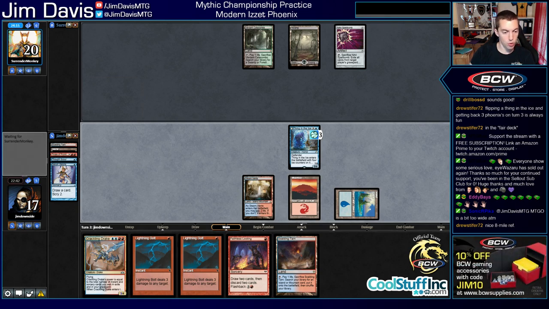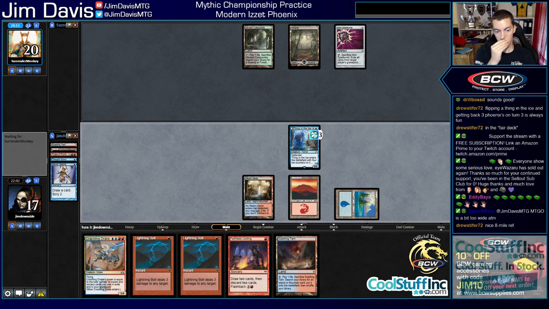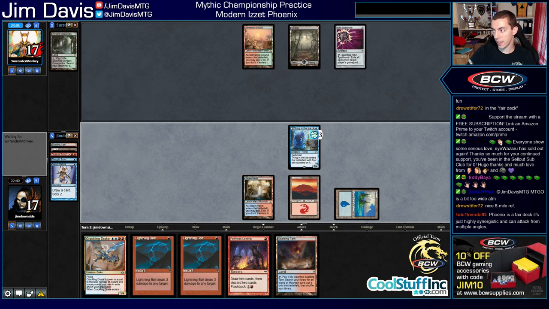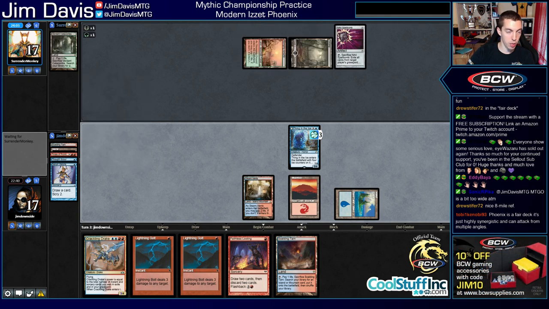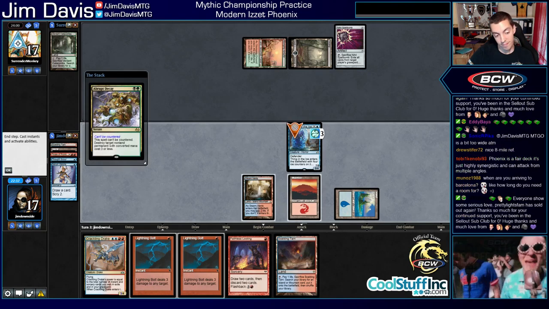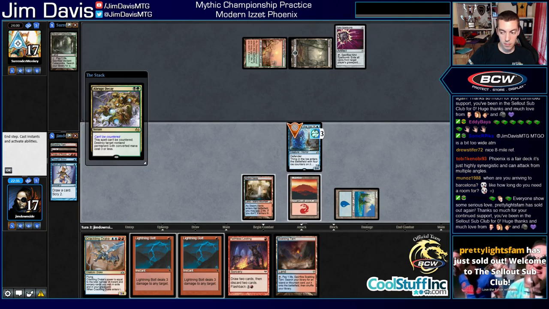Not really in a huge rush. Right, Phoenix is just a fair deck that can do unfair things too, which is usually where you want to be. All right, so I think Thing in the Ice is dead here. Abrupt Decay. Lame. Definitely lame.